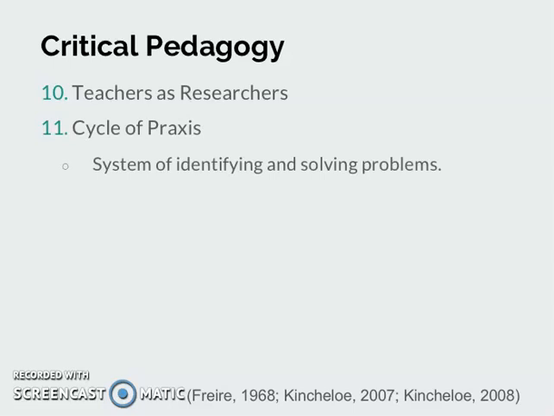Connected to this idea of teachers as researchers is the idea that we need a cycle of praxis, or a system of identifying and solving problems. So teachers should identify a problem, research the problem, develop a collective plan of action to address the problem, implement the collective plan of action, evaluate the action, assess its efficacy, and then re-examine the state of the problem. And this should be the natural state, which is repeated over and over throughout the cycle of teaching and learning.